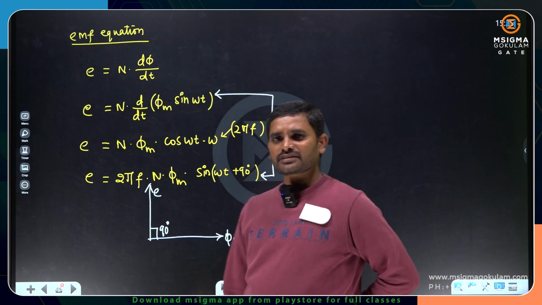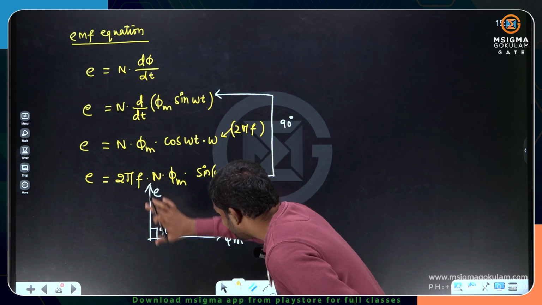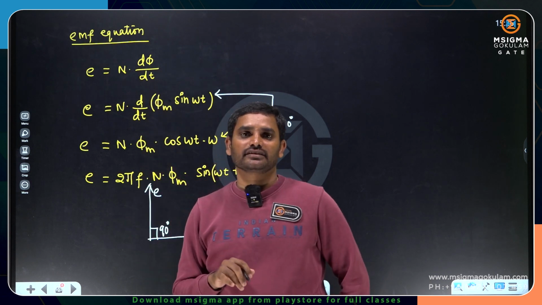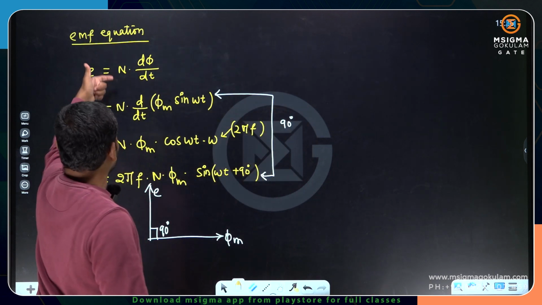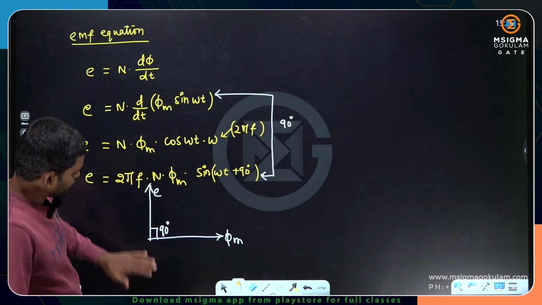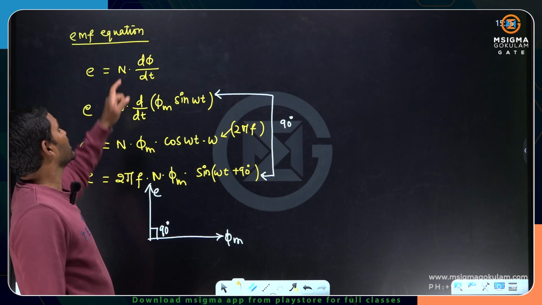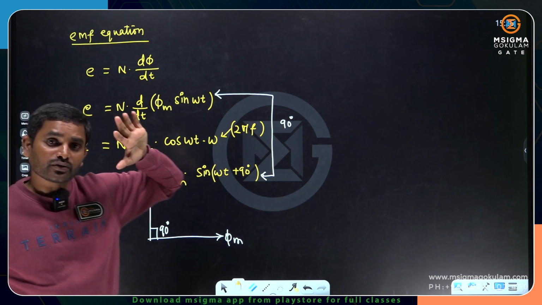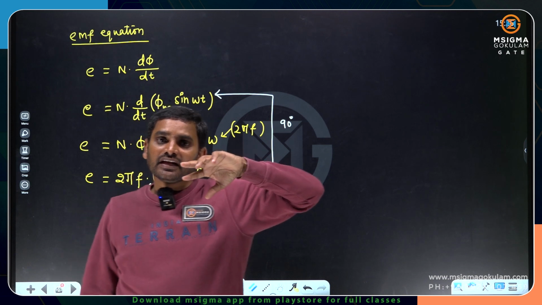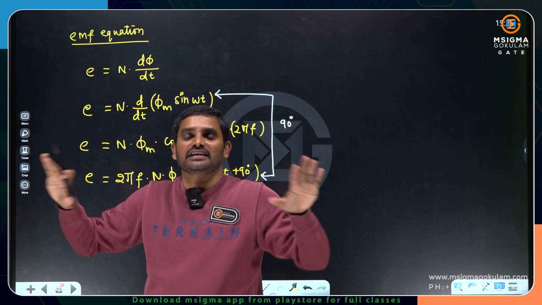In some of the textbooks, they represent the EMF on the downside. If you want to get the EMF on the downside, they simply take the EMF as negative polarity. Instead of a positive sign, it will be a negative sign, so it will come on this side. EMF lags the flux by 90 degrees if you take EMF polarity as negative. I don't want to take EMF here as negative, minus n into d phi by dt, because polarity should be positive if EMF is satisfying Lenz's law.